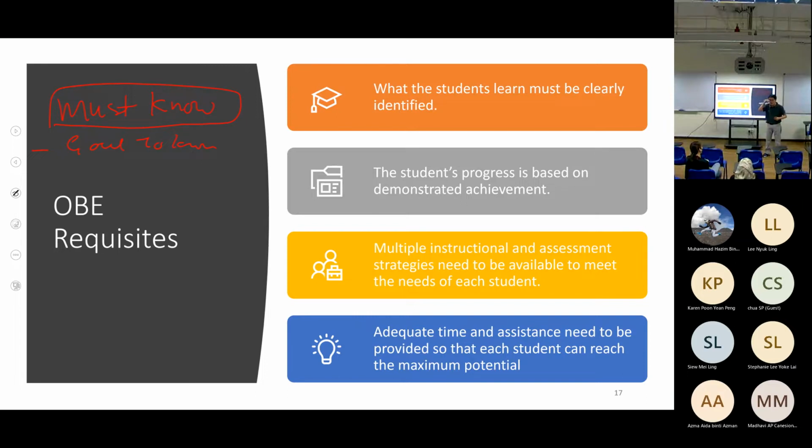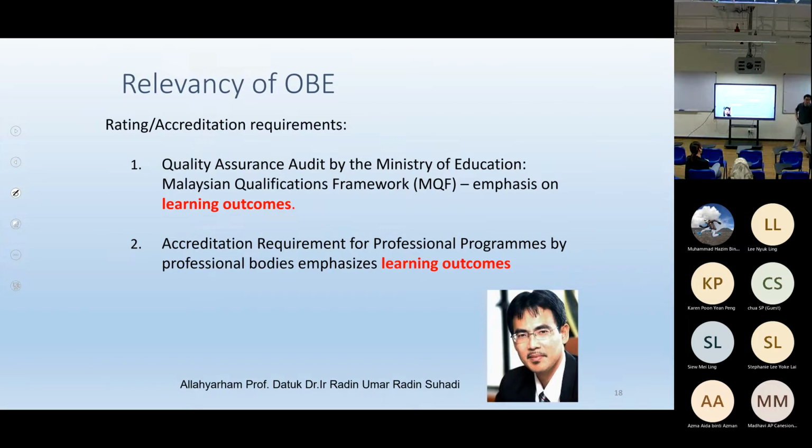You get, okay, sometimes in our mind, because you guys are teaching masters, PhD students, so when you teach your diploma student, you expect the same thing. Bukan, tak boleh. OBE bukan macam tu. You need to know what the student must identify. Okay? So, what is the relevance of OBE?